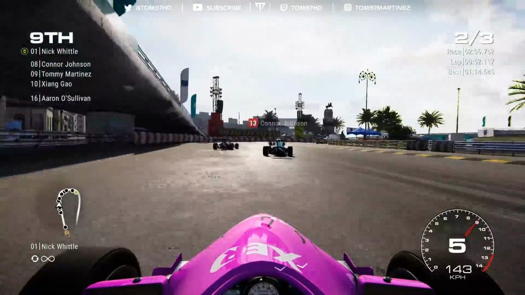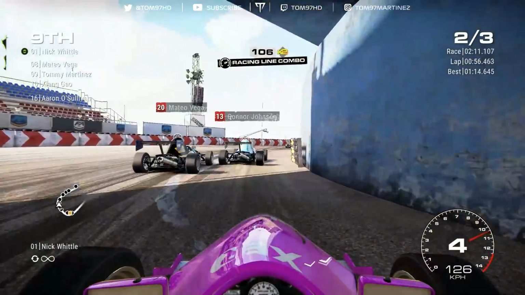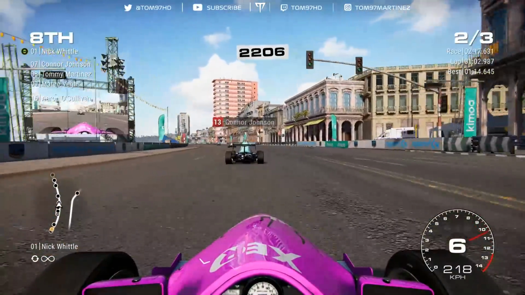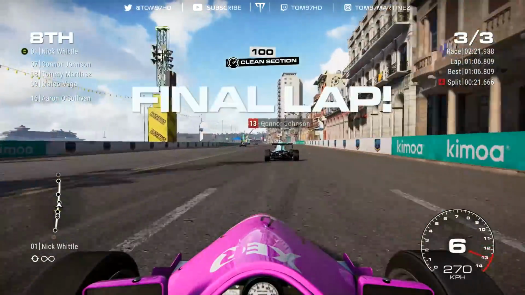That's good enough. Into this kind of long final corner, which kind of tightens up a little bit on the exit. We want to use 4th gear for a better drive out of the final corner. And we do pull away quite nicely. We're going to get past Mateo Vega up to 8th place as we go into the last lap of the race. Getting the slipstream on Connor Johnson.